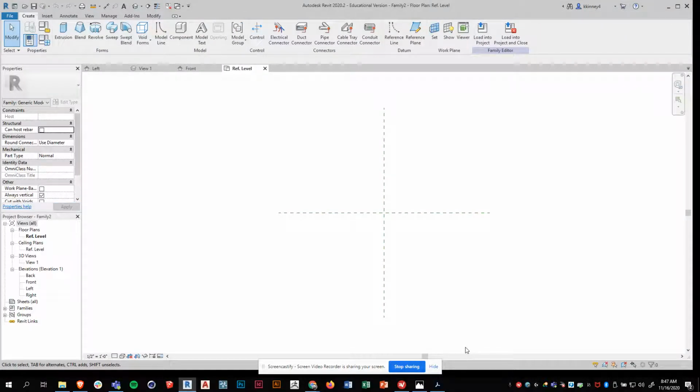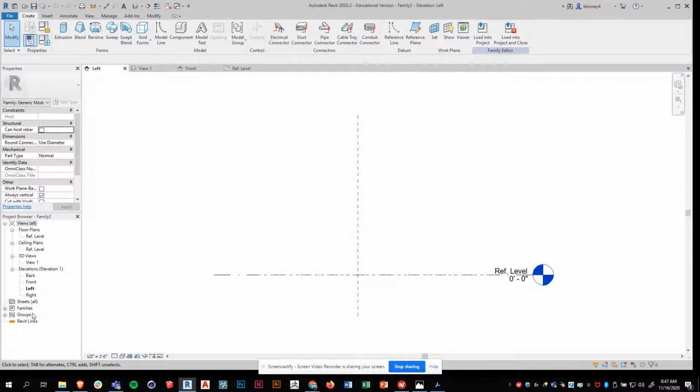Right away, it gives me a reference floor plan for this particular model, a front view, a 3D view, which nothing is in at this point, and a left view. These are all open, but you can see all the views over here.